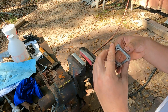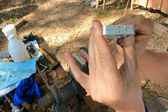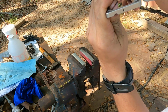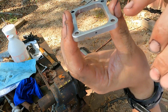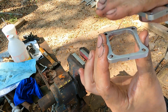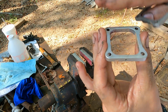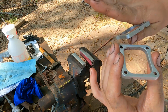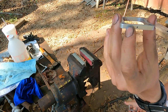Okay, and as you can maybe see, we have in fact split the difference and created semicircles. So what this mod does basically is it allows the oil in the top end of the injector around the armature plate to drain away from the armature plate. That armature plate is being pulled up by the magnet at every pulse. If it has to push a bunch of oil out of the way, it's not going to get full travel. So you want to make sure you don't have excess oil in there. So we're going to go ahead with that mod.